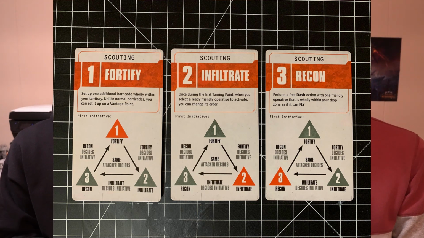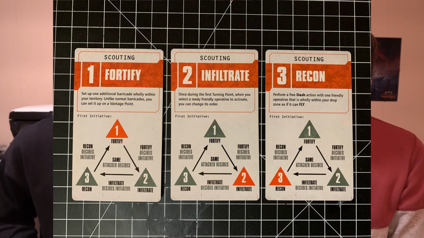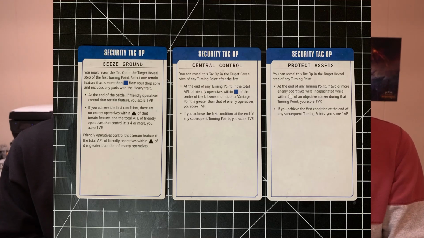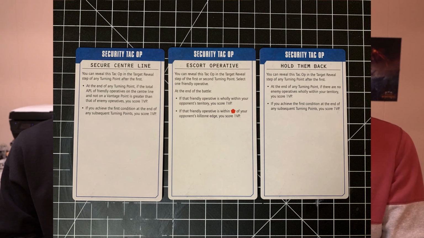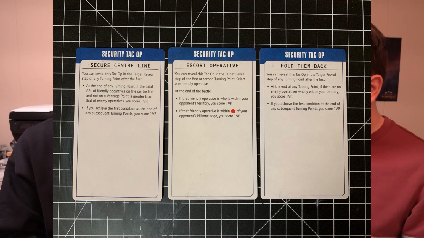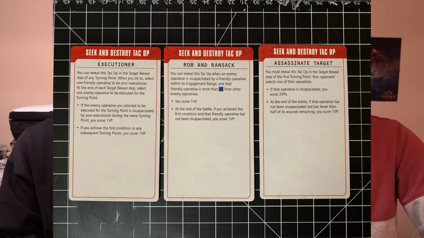So next up here is the actual tac ops themselves. There's a lot of them, so we're not going to cover every single one. But I'm sure by the time you're seeing this, somebody has put all the images online somewhere. As far as I'm looking at security right now, there are some that are the same. Like central control is still here, seize ground is still here, protect assets is still here. But then there's new ones like escort operative, secure center line, hold them back, which is similar to hold the line, but a little bit different. For the seek and destroy, it looks like we've got rout, rob, and ransack. They don't look like they've been changed, at least at first glance.